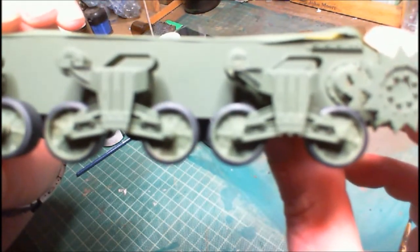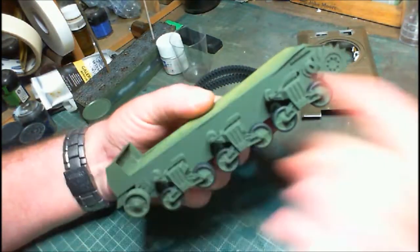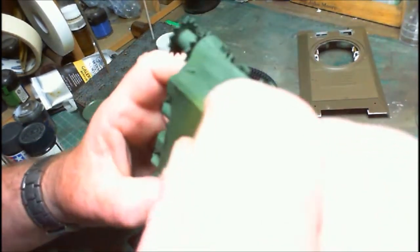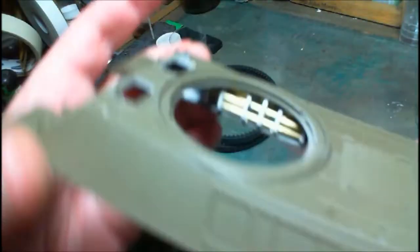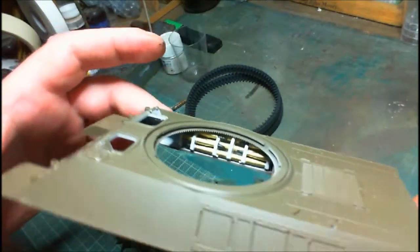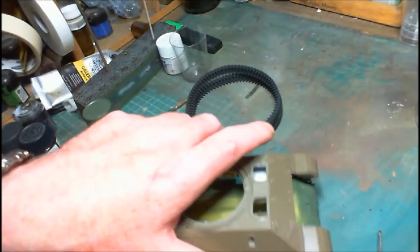All right, the camera doesn't want to play ball. There we go, the rubber's done on the wheels, and we've got the green down on that. I did mask off the insides because the insides of that are already done, so now it's time to remove the, oh yes, and also I have those inner sponsons fitted on this, and I've got the ammunition in place. So now it's time to join that to that.